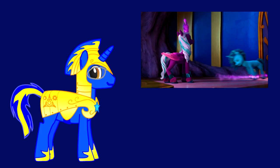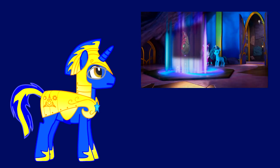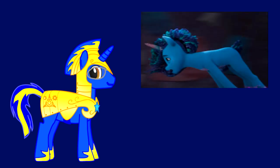No! This and the following images are interesting to me because they might help us figure out where everything is in the Dark Castle. It appears that Misty is being propelled through the other door that's on the opposite wall directly behind Misty. Oh, poor Misty. I think this image is showing that Misty is going up and around like a slope, like a ramp that's inside one of the towers.